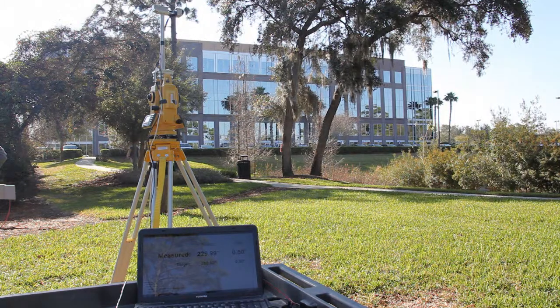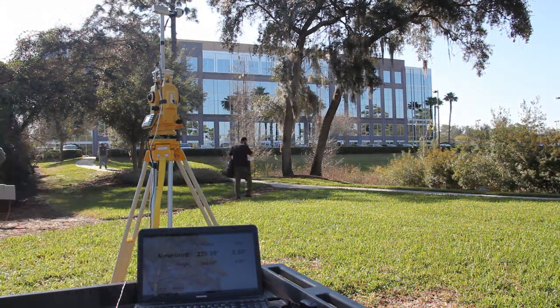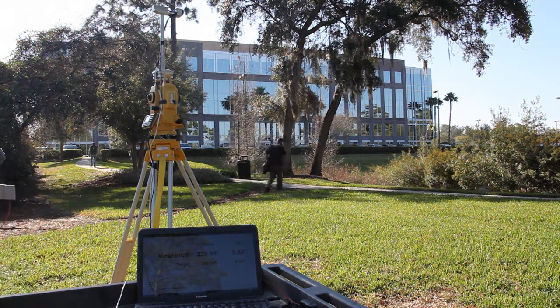Okay, it shows us the image that it sees, and we got 229.99, so we're within 0.01 degrees of actual. So everything tracked well. That was expected.